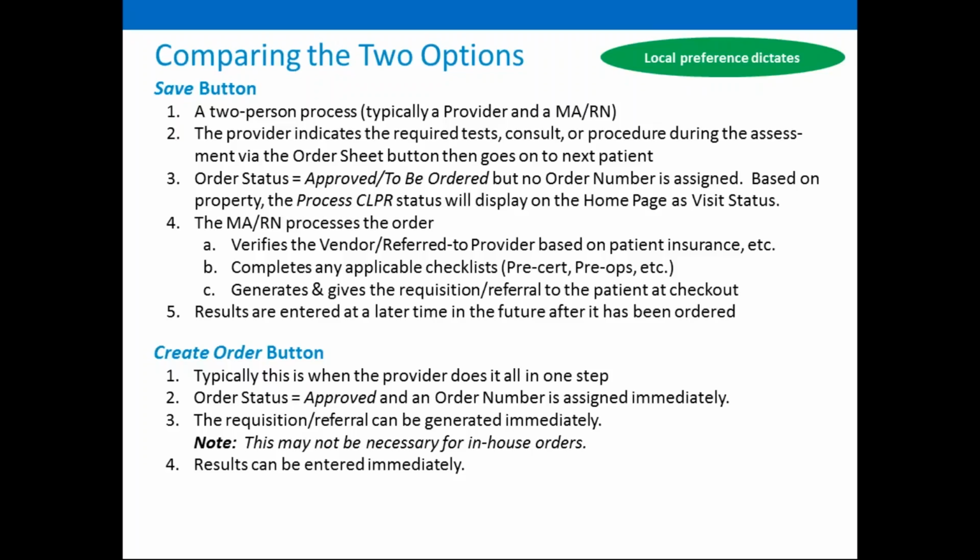That also allows you to go ahead and enter your results immediately. So if you're doing it in-house, for instance, then you can go ahead and click the create order so that you can immediately post the results. So those of you who are doing in-house UAs or drug screenings and you want to go ahead and complete the entire process on today's encounter, you can certainly do that as well through the order sheet. So this is, again, going to be based on your workflow and what works in your practice.